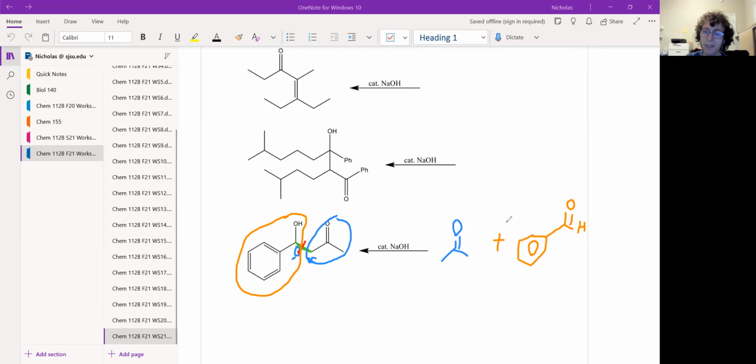And examples like this are why, even if you're pretty confident that it was two of the same thing reacting to form the aldol product, I would recommend doing this whole process to make sure it's two of the same thing. Because there will be cases like this where it's two separate things. And you'll probably see this in class on Tuesday, where two separate compounds react in an aldol reaction. And I'll have more examples of that on the next worksheet.